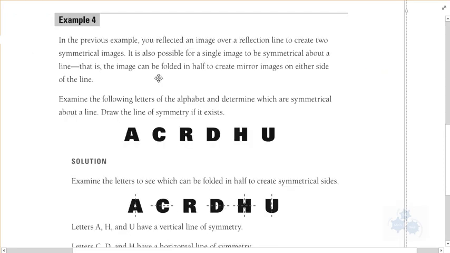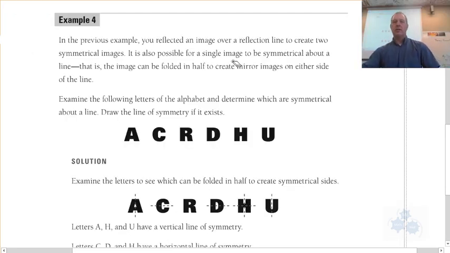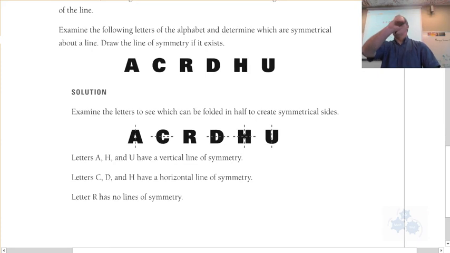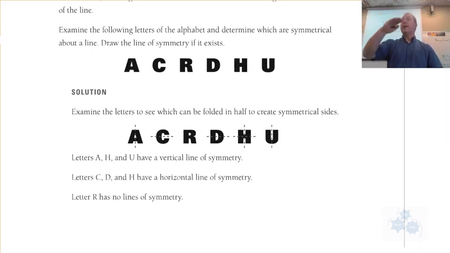So example 4 is the next thing we want to talk about, and this is now lines of symmetry we're talking about. So if we're talking about a line of symmetry, that would be a straight line that we can draw through an object that would cut it in half so that we would have a mirror image on top and a mirror image on the bottom. Or a line vertically that would make a mirror image on the left and a mirror image on the right.